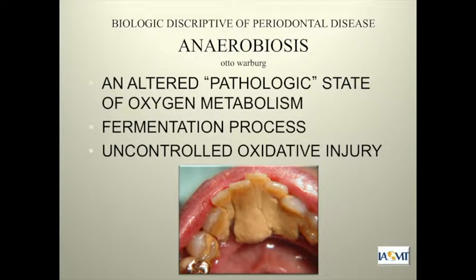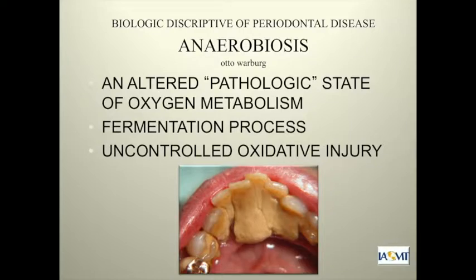their disease state itself. So this is my biologic descriptive, and this is work from Otto Warburg, two-time Nobel Prize winner, who discovered the fundamentals of cancer back in the 20th century. When you think about it, your perio is an altered biologic state of oxygen metabolism. Things have shifted because of the toxicity from an oxygen-based metabolism, which produces a lot of ATP, to a more fermentative state. We talk about our patients fermenting. If a patient shifts into a fermentative state, the tissue or the cells themselves start burning what? Sugar.